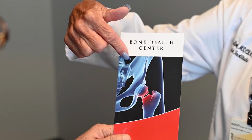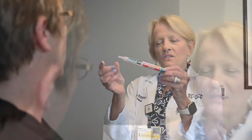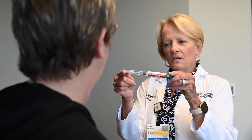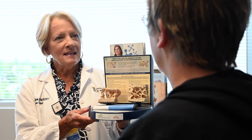And as our osteoporosis center evolved, we took on the role of trying to prevent osteoporosis also. I have been very pleased with the success of our osteoporosis practice in helping patients identify their bone health issues early on to, one, prevent the fractures, and two, to try to help those who have had a fracture prevent future fractures. So it's very satisfying to be able to coordinate this osteoporosis program into a spine institute where we can help patients avoid fractures.